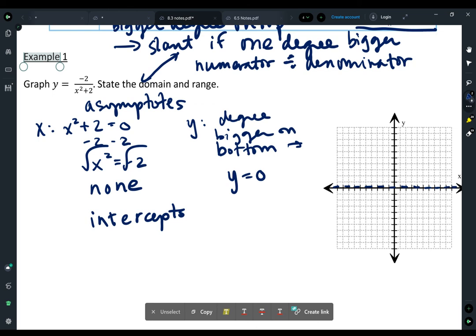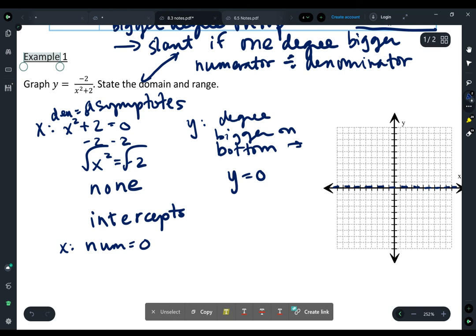So then I want to look at intercepts. So I got my x asymptote by doing my denominator equal to 0, and I didn't actually write that part, so I want to add that in. We try to be really descriptive in our notes so we know what's going on later on. So for my x-intercept, I want to have my numerator equal 0. So if I have 0 divided by anything, it equals 0. You have an x-intercept when your y is 0, so it makes sense. So if I make -2 equal to 0, that is a problem. It's not going to happen, right? So there's none. I have no x-intercepts.